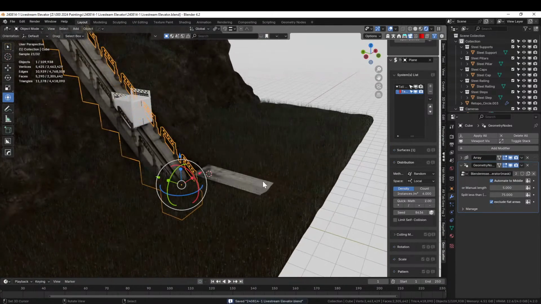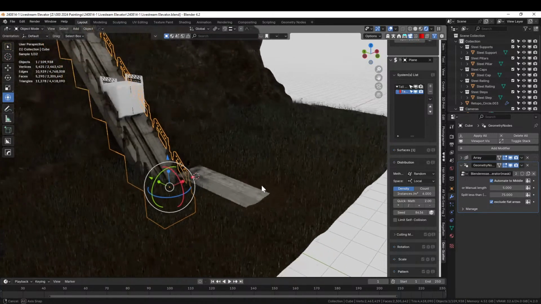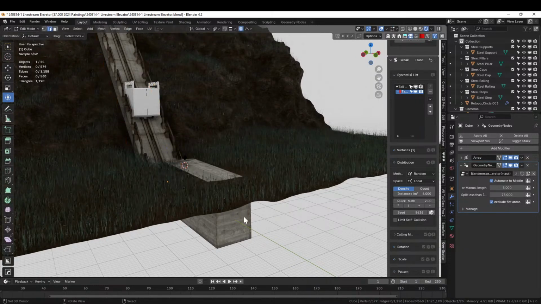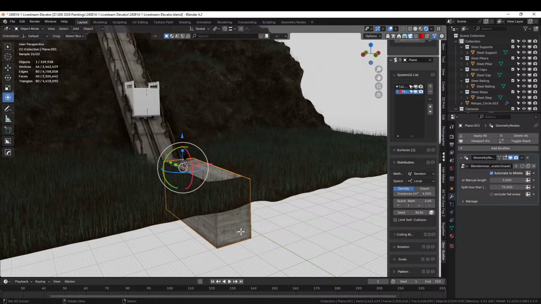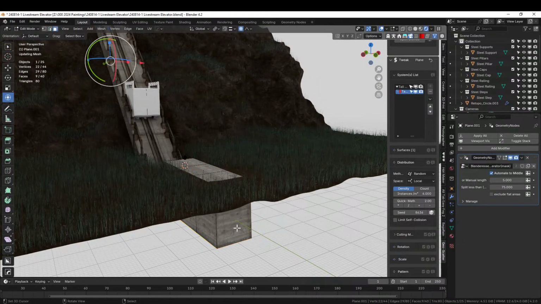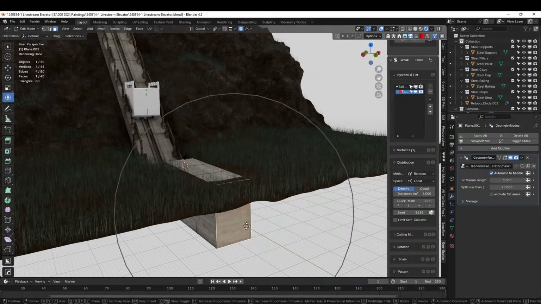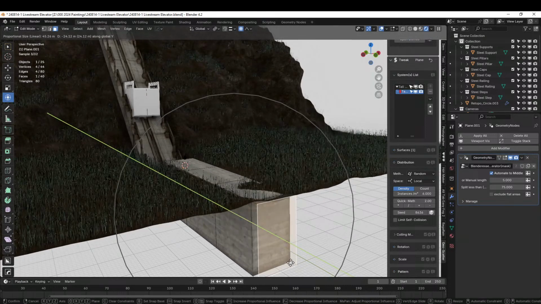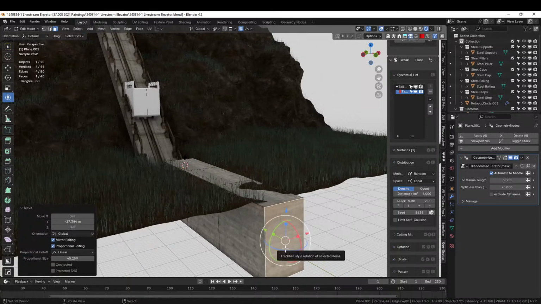I'm actually going to, I think, yeah, I want my road to go further. Not that, this. Sure. Good deal.